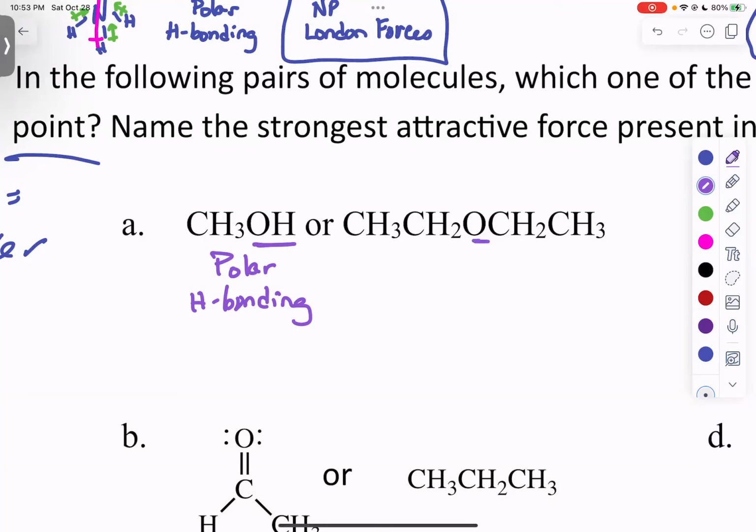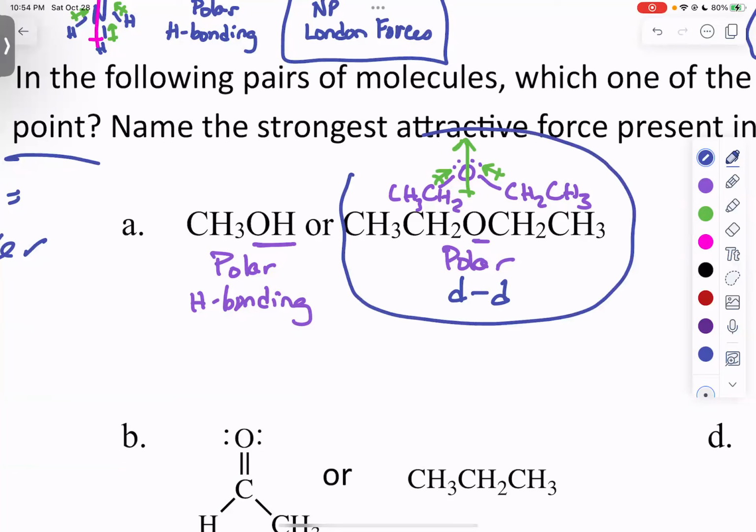Okay, now this molecule, we have an oxygen in the middle. And so basically what you have is similar to water, where you have the CH2 and the CH3 here, and the CH2 and the CH3, right? It still kind of looks like water, so it's still polar. So this is polar because we have these polar bonds here, and you have an overall dipole like that. So it is polar. So what kind of interaction can we have? Can we have hydrogen bonding? There's no hydrogens directly attached to the oxygen, so no. The only thing we can have is dipole-dipole. So what is weaker, hydrogen bonding or dipole-dipole? And the answer is dipole-dipole.